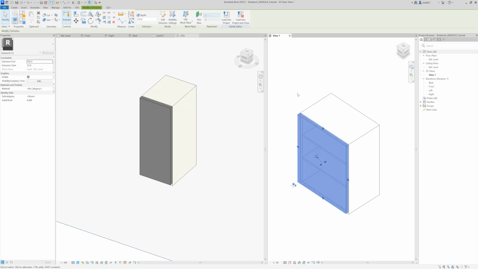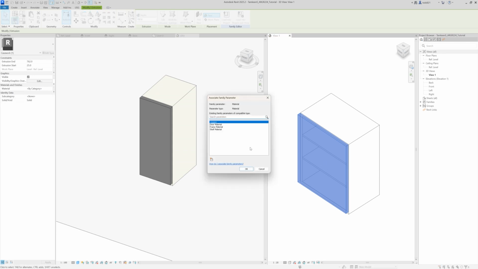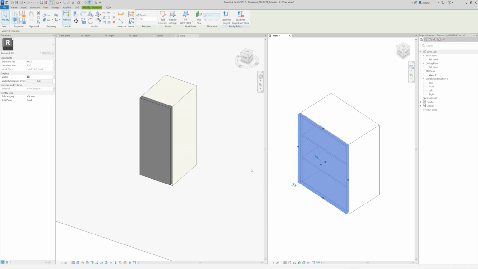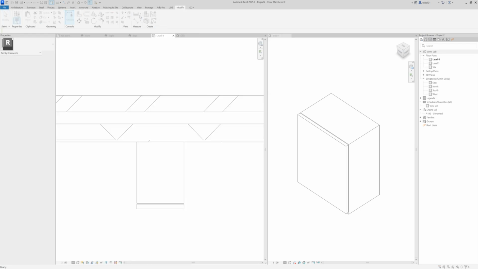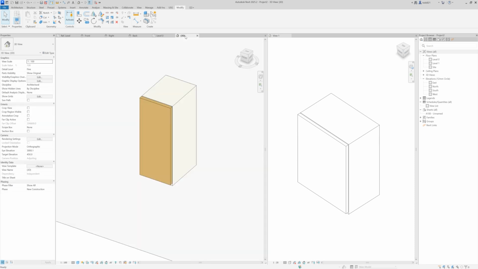So let's go back to our cabinet family, click on the door, and under material, click on that same gray icon, and this is the problem. It's selected none. We need to select door material, click OK, and load it back into our project and overwrite the existing version. And now let's see it in 3D, and voila, there you go.